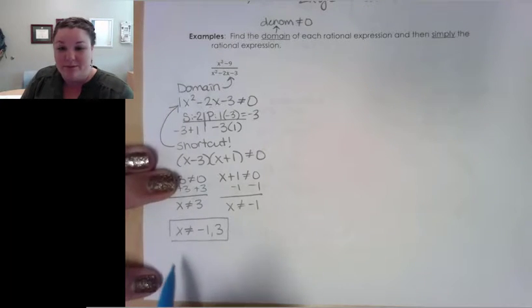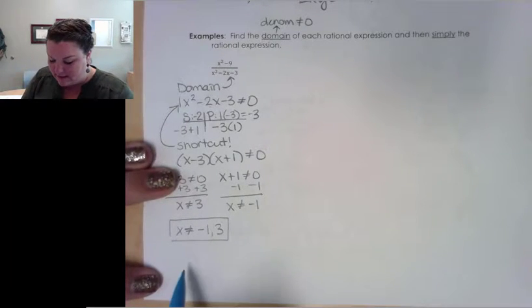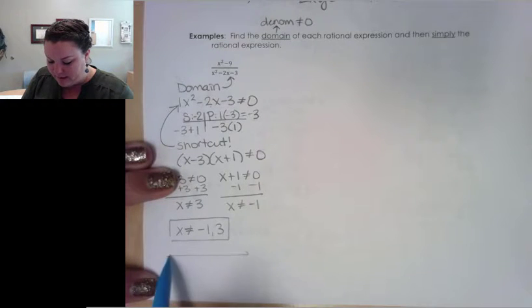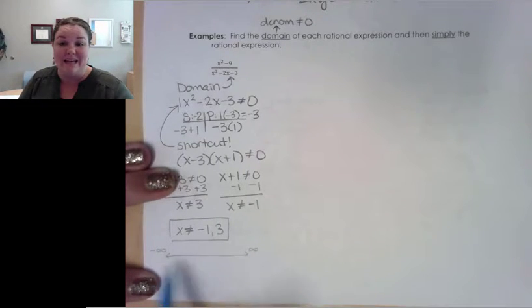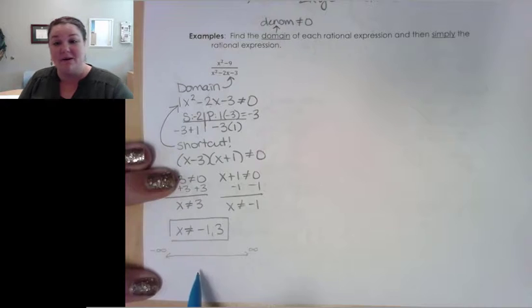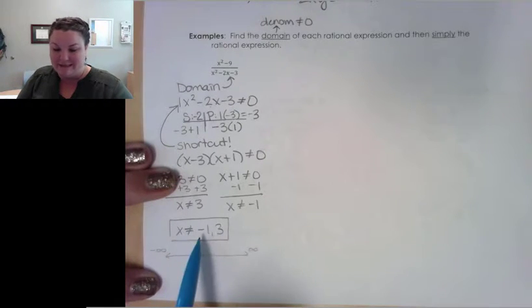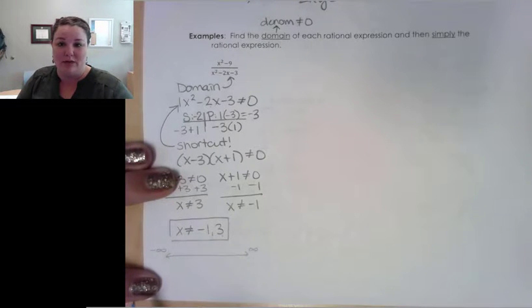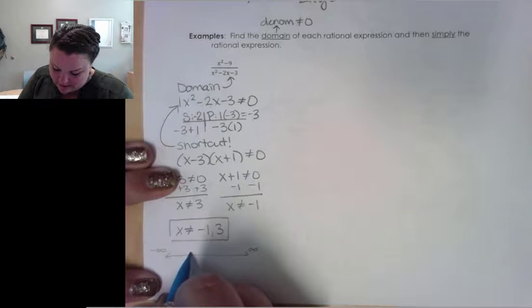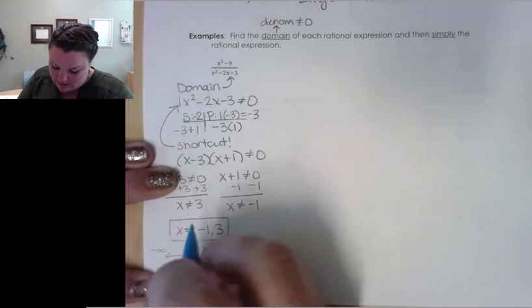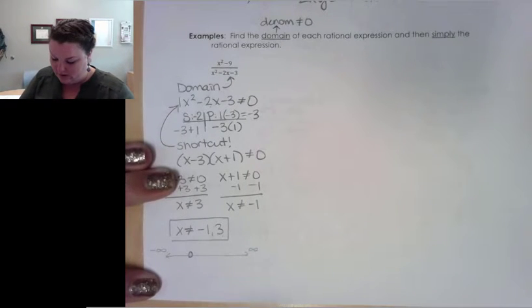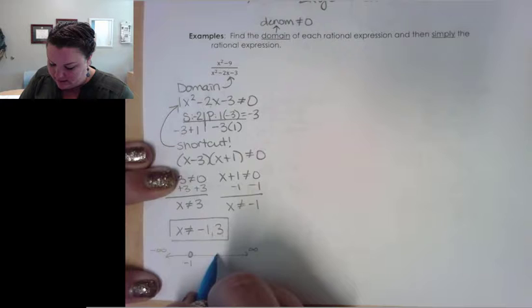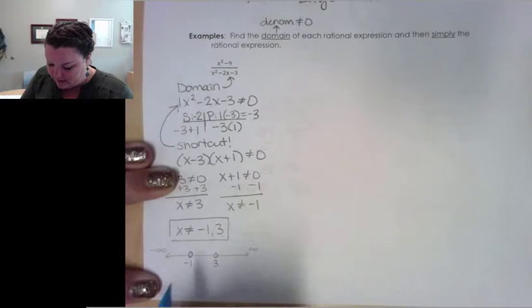In other words, I'm going to show you this on a number line just so it makes a little bit of sense. If we had a number line, and this is all the way back to negative infinity, and this is all the way to positive infinity, right now we're saying x could be anything, from negative infinity to positive infinity. But we know that x can't be negative 1 and it can't be 3. So wherever negative 1 is, we have to take that out. Some of you may have learned graphing with an open circle means it's not included. So negative 1 is not included and positive 3 is not included.